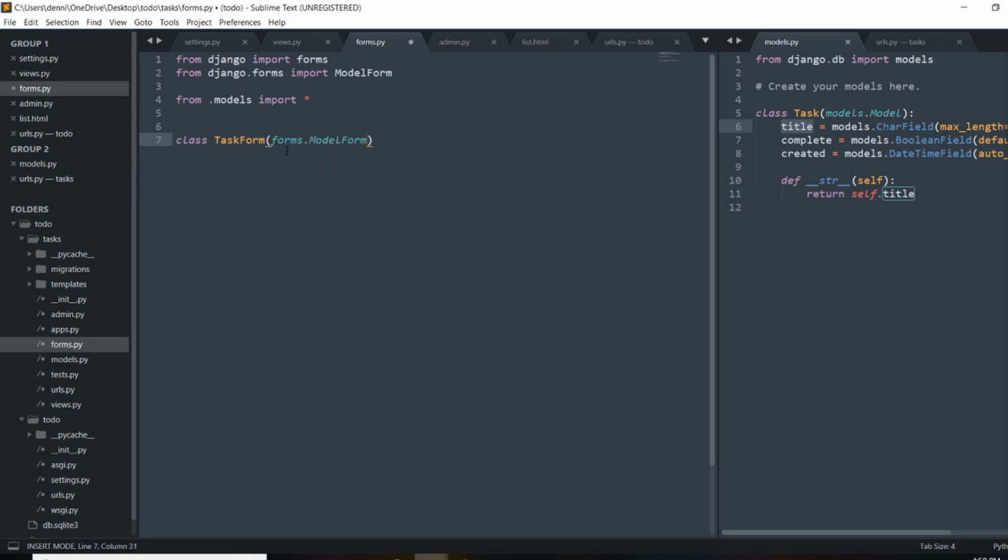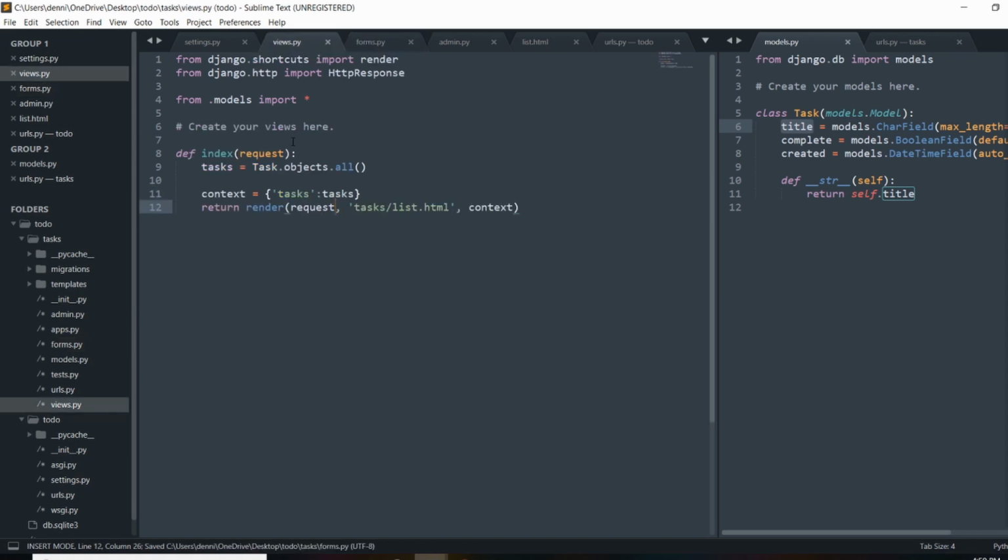forms.ModelForm, and now we're going to do class Meta, and we need to give it a minimum of 2 values. And the first one's going to be which model are we trying to create a form for, and the model is Task, and what fields are we going to allow in that form. And for now, I just want to allow all of them. So fields, and this is just going to be a string value, underscore underscore all underscore underscore.